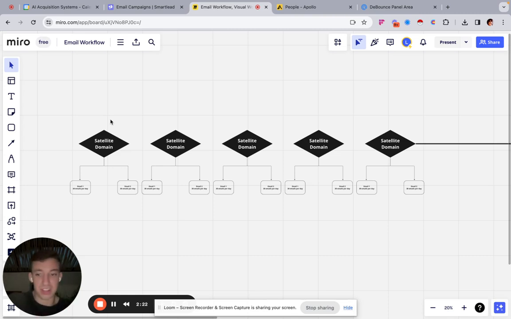You don't want to do that, especially if you've got a company-wide setup and you're a large company. You want to have multiple domains and then multiple inboxes rotating underneath those domains. So this is what I mean. We would set up aliases, satellite domains that are very similar to your current domain. So this might look like tryabc.com or useabc.com. Instead of just abc.com, we would have tryabc.com, useabc.com, getabc.com, and so on. That would be domain 1, domain 2, domain 3, and so on. We would set up multiple that are very similar. All of these would forward to your main domain, so when someone types in tryabc.com, it will just go to abc.com.